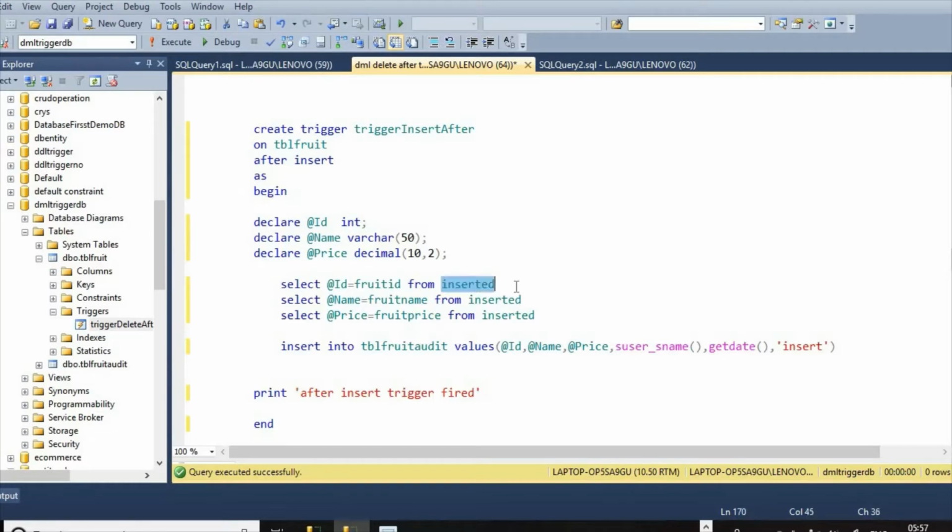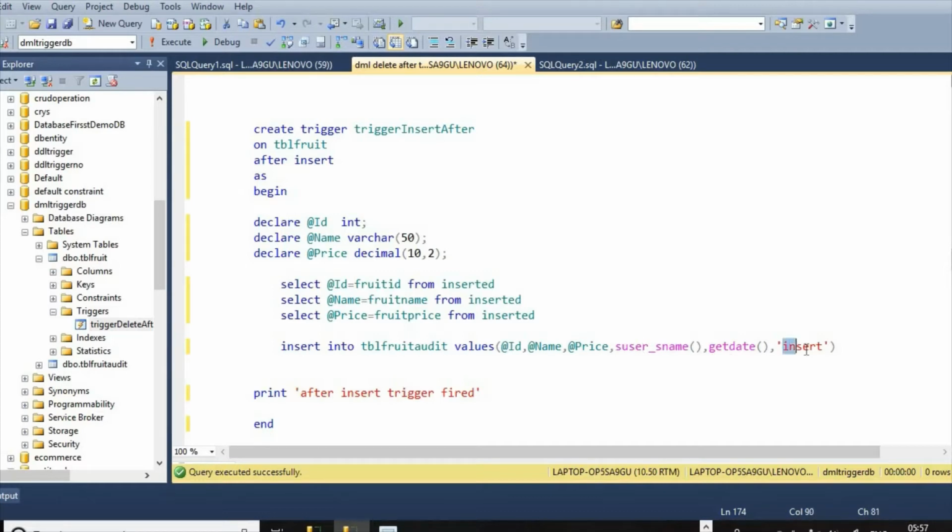Inserted is the magic table for insert. Select name is equal to fruit name from inserted. Select price is equal to fruit price from inserted. Insert into TBL fruit audit values, these variable values ID, name, price, then system username, get date, then insert.